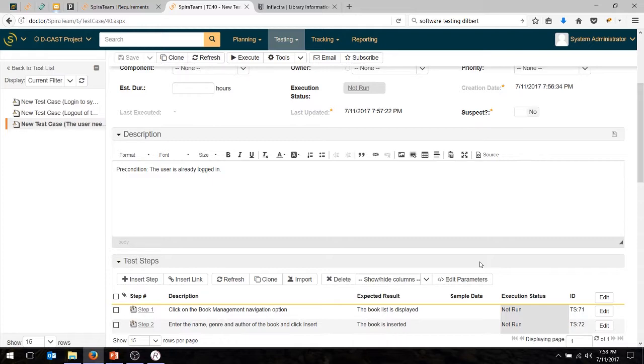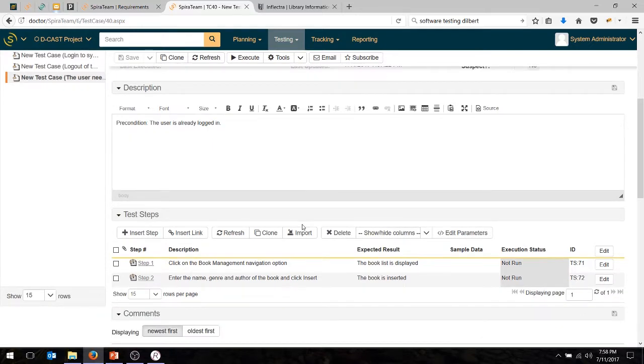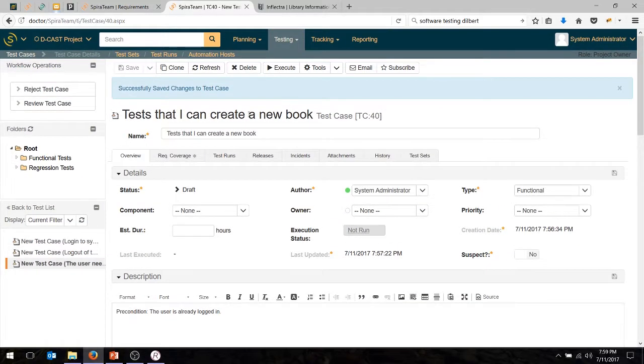You could break it down to more steps if you want, make the insert a separate thing. You could also add a verification description saying once it's inserted, make sure that the book actually is created, make sure all the fields match. If your testers know to do that every time, maybe you don't need to write that down, that's up to you. But that's a very simple test case.